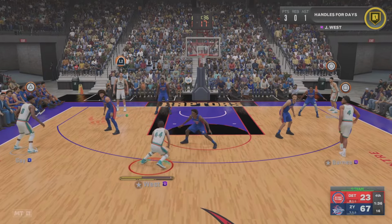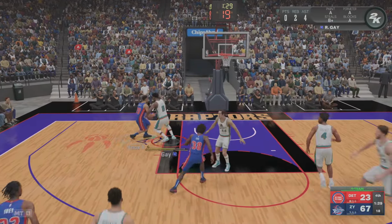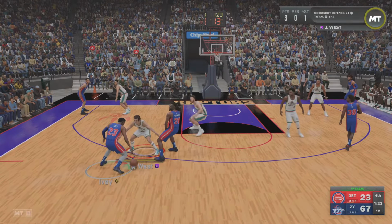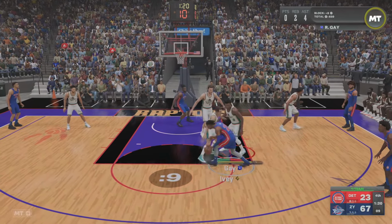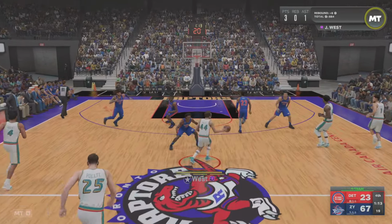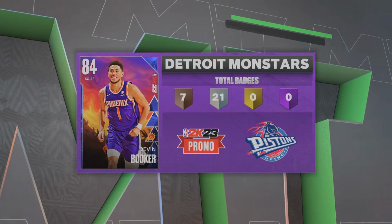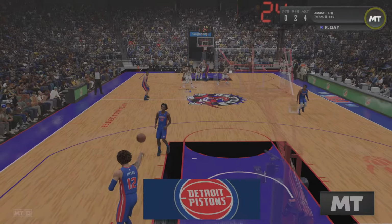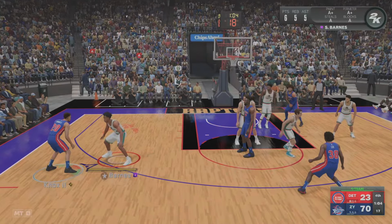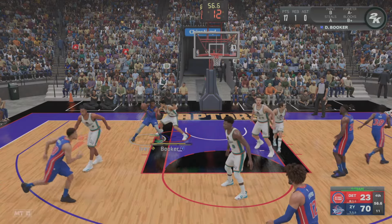West against Lee. Booker in the corner. And stolen by Ivy. And now the Pistons fast break. Here's Knox. Gay with the block. And he gets it back. Stewart with the screen on West. Here's Ivy. Wonderful anticipation from Pirtle on that one, positioning himself perfectly to send that one back. For 3, Booker. It's good from long range. Booker's got 14 points here in the second half. So many of the plays they're running designed to create opportunities from deep. And I don't know how they keep doing this, but every time down, the resulting possession ends up at the three-point line and a fairly efficient shot attempt at that.